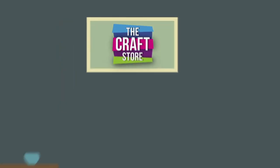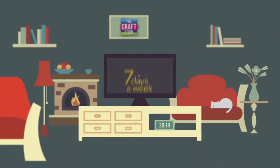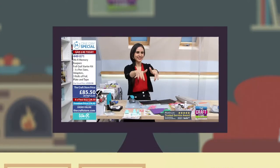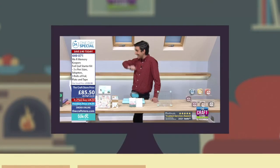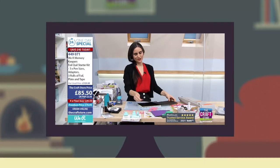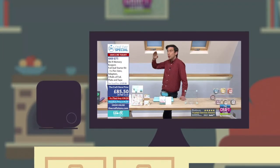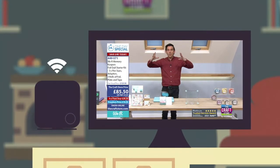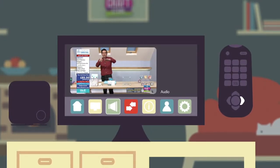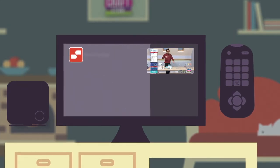Did you know you can continue watching The Craft Store 24 hours a day, 7 days a week for free using your smart TV? It's just like watching us on your computer or tablet, only now we'll be on your large screen smart TV. Follow these easy steps to get your smart TV set up. Firstly, make sure your smart TV is connected to the internet, either through a wireless connection, if your TV supports it, or via the Ethernet port on the back of your TV. If it's not already connected, use your remote control and select network settings through your TV's menu and follow the instructions to set this up.